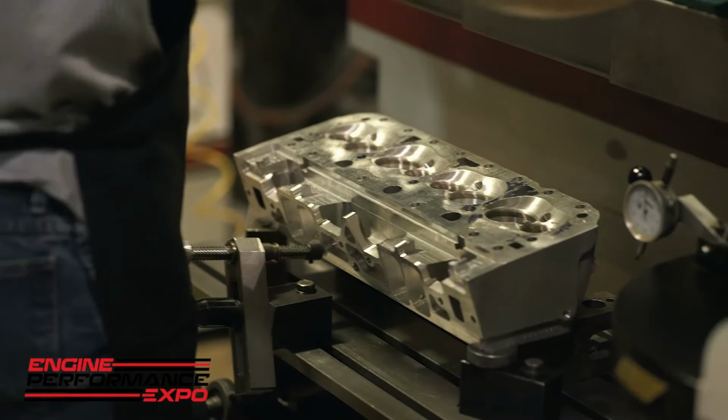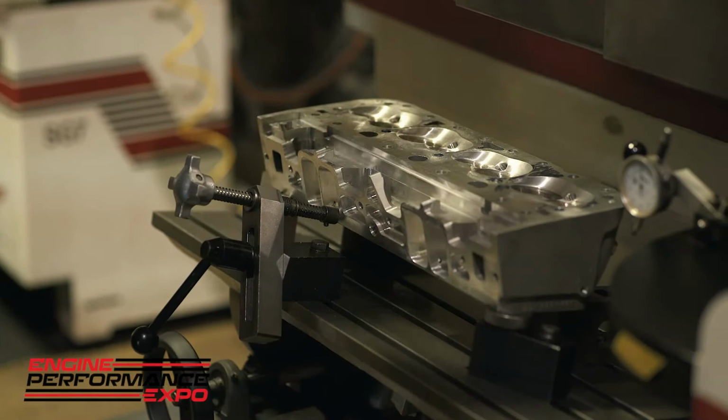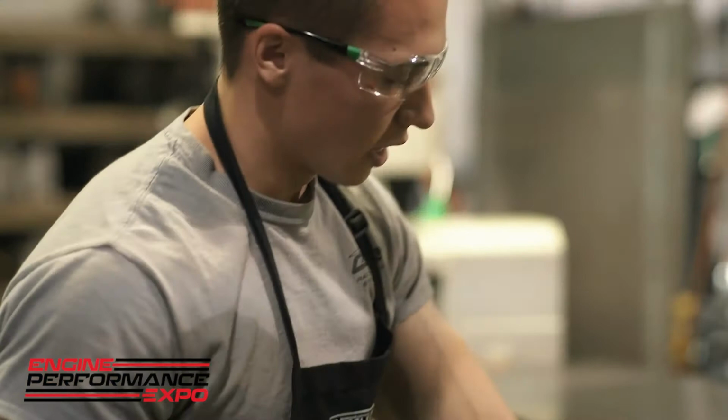I'm gonna go ahead and break this block loose. And we're gonna roll the cylinder head back to where it looks somewhat flat. And then we're gonna make sure that the cutter head has an indicator on it. We're gonna make sure that it is gonna run down the center of the cylinder head.